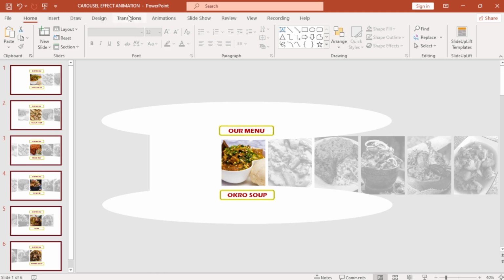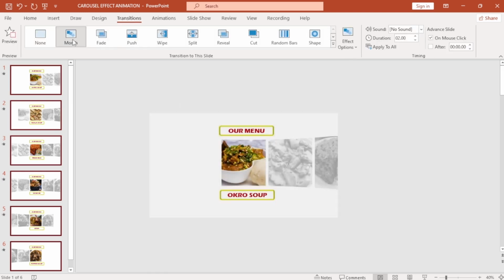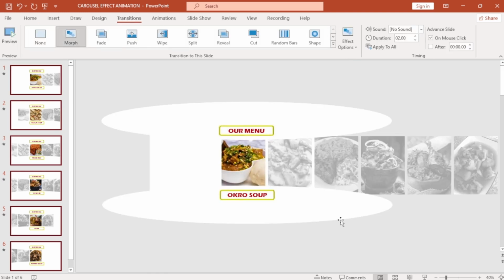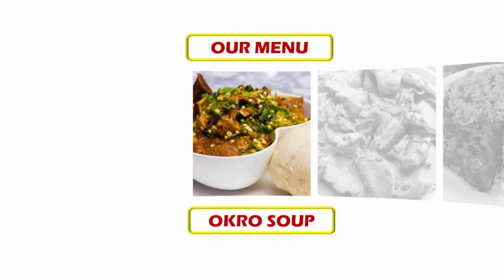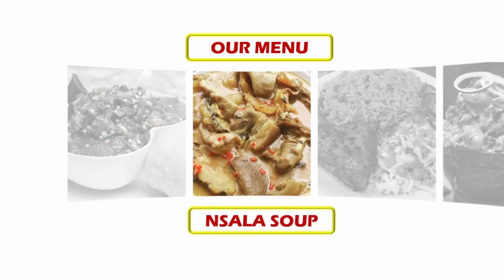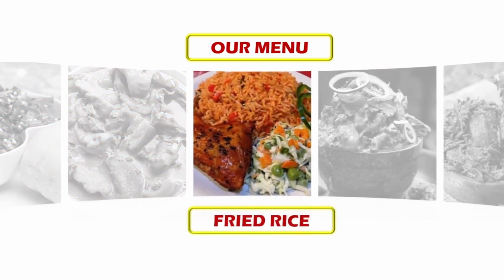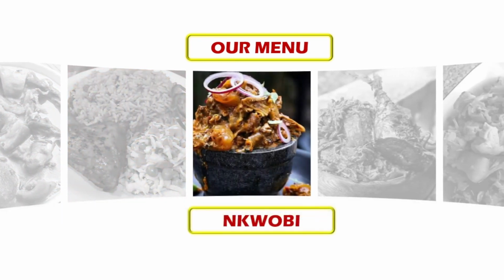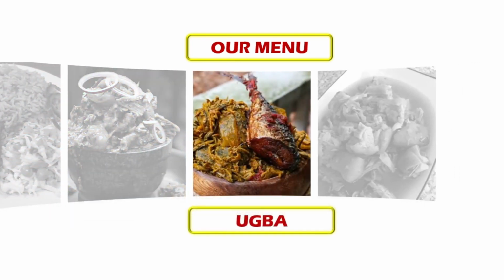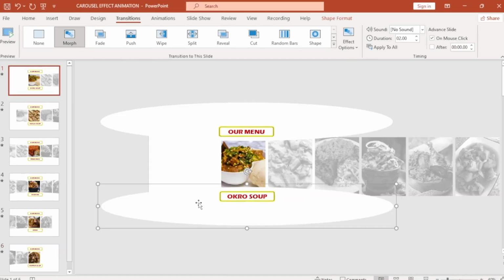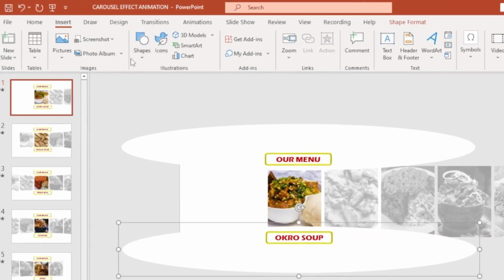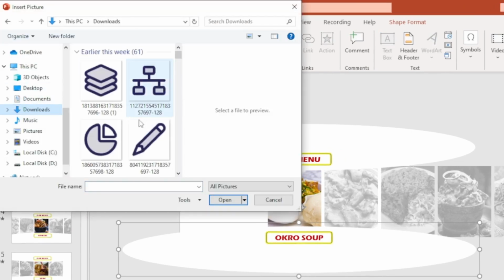Okay, now that is done, we select all the slides and apply the morph transition. Let's see how it will look when we play it. And this is what we have. You see that transition. Isn't this beautiful? As for your presentation, that will take us to the next step, which is to insert the buttons.